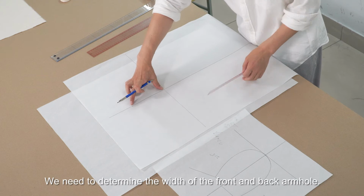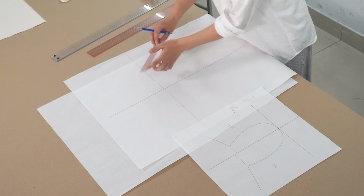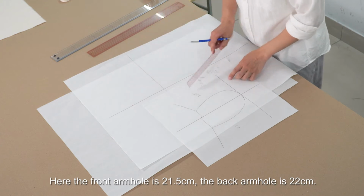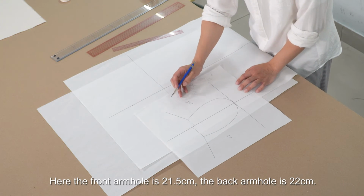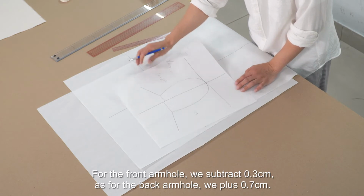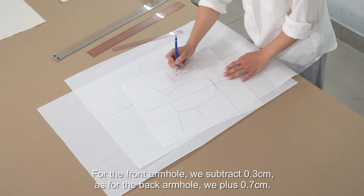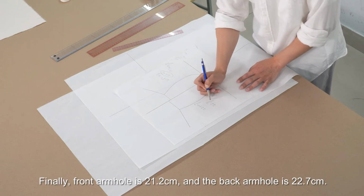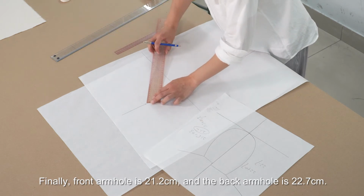we need to determine the width of the front and back armhole. Here, the front armhole is 21.5 cm. The back armhole is 22 cm. For the front armhole, we subtract 0.3 cm. As for the back armhole, we plus 0.7 cm. Finally, front armhole is 21.2 cm and the back armhole is 22.7 cm.